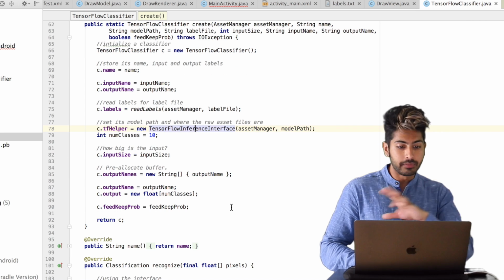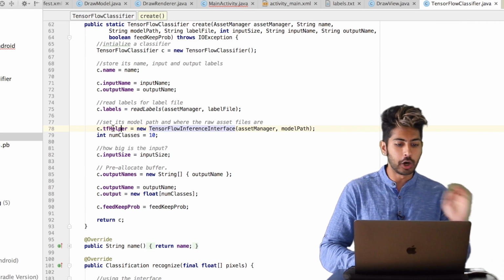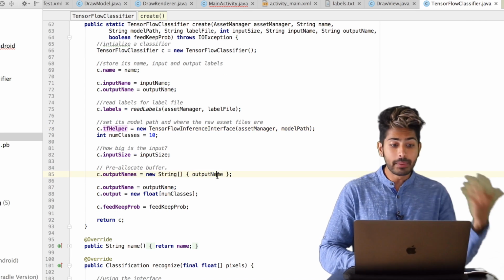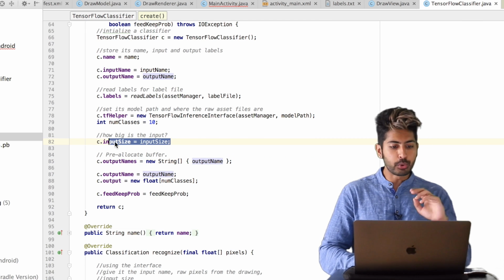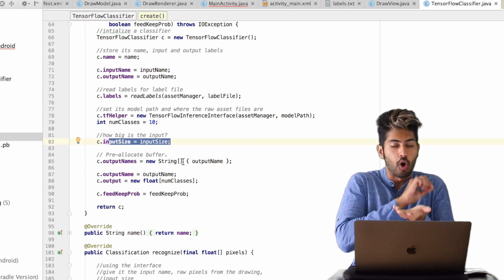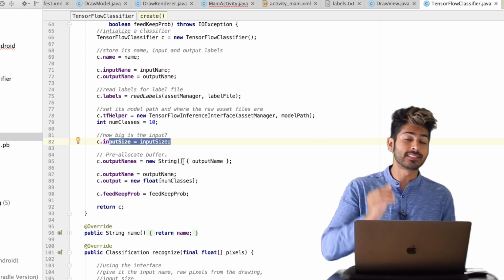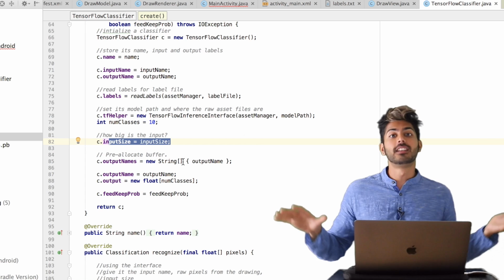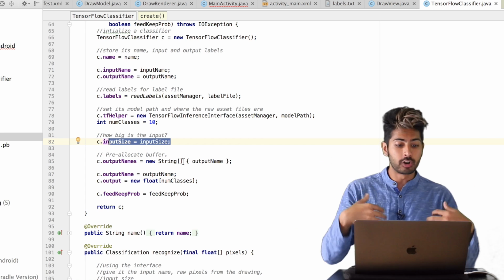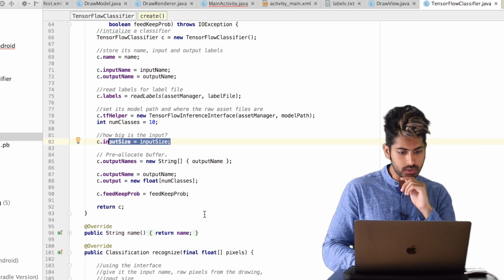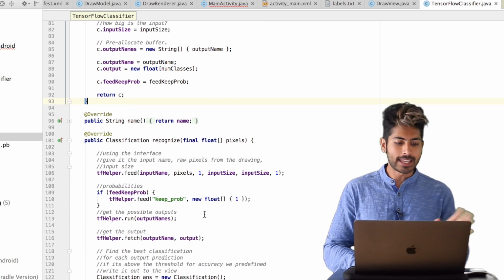This is where we define what that is, and we'll set it to the TF helper attribute. And how big is the input? Well, we'll define that. We'll pre-allocate a buffer for all of those outputs that come out. It's not going to be just one output. This is a multi-class classification problem. We have a set of outputs, so we'll store them all in an array list. Okay, so that's the second most important function.